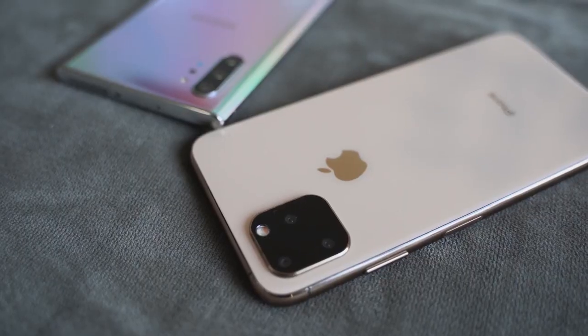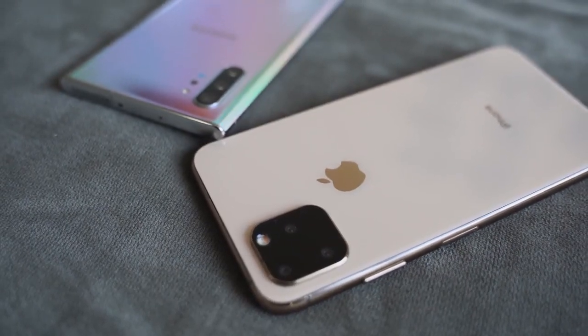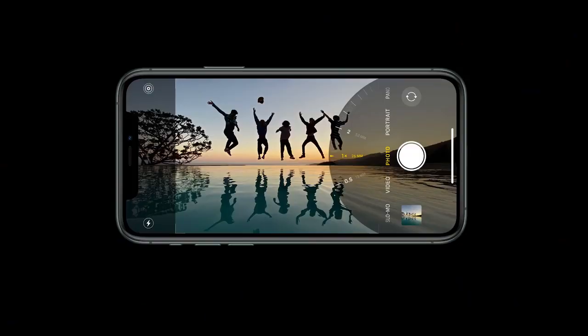There's cinematic stabilization supporting 4K, 1080p, and 720p. We'll see how that compares to Samsung's Super Steady. It's exciting to see Apple pushing its camera capabilities further. There are also easy ways to transition between camera lenses, and it supports zoom-in mic audio, similar to the Galaxy Note 10 Plus.